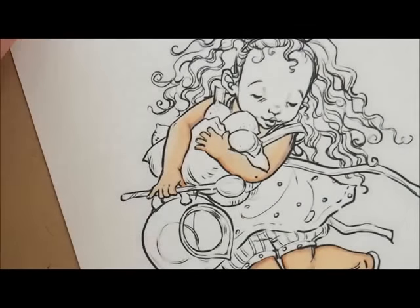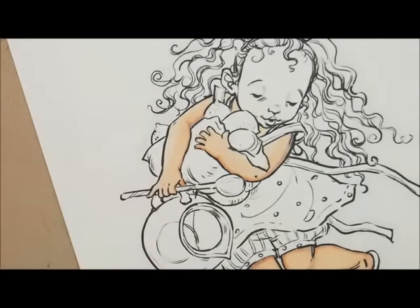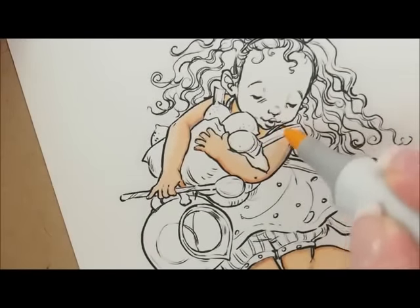Then I'm going to go over that with my E50. And I'm also going to do these little spots that I did in her neck here, or up here on her top.